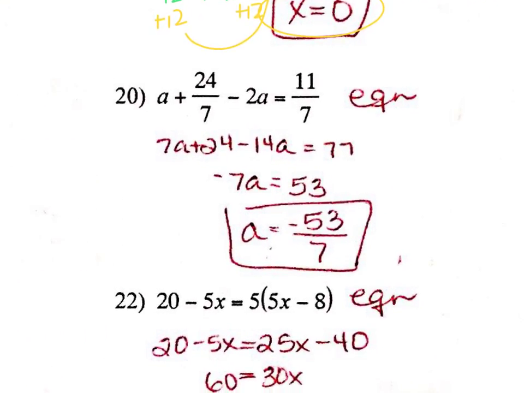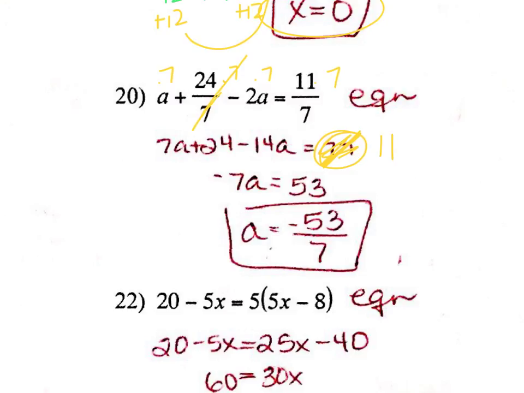Question 20, fractions again. Notice I've got 4 pieces now, so I'm going to multiply every single piece by 7. And hopefully you see on this problem right now I've made a mistake. I get 7a, my 7's cancel there to get 24, -14. The problem, hopefully you see it, the problem right here is that these 7's actually also cancel, right? Which means instead of 77, that's wrong, I should be writing here that I'm left with 11. All right, so let's see if we can fix that problem, fix our work there.